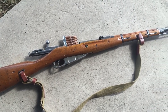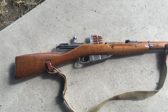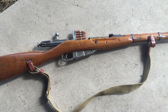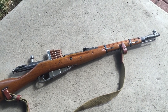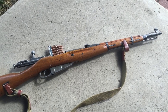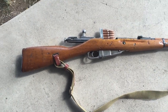I put out a feeler on a local gun page saying I'm looking for an M44, cash in hand. Nobody had one — a couple people had some 91/30s. Then this guy responds and says 'I have a really ugly M44 that's got some modifications done to it' — and we're using the term 'modification' loosely — 'you can have it for $150.'